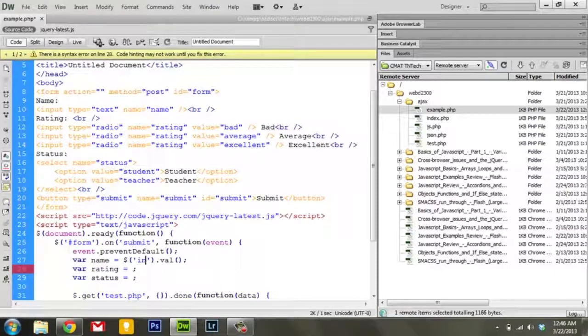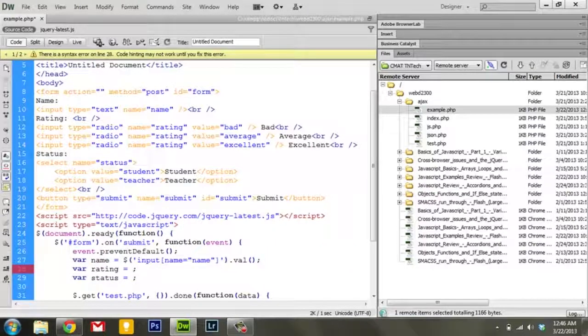So we can say I want to select an input field that has a name attribute that equals name. That's going to match this right up here, and only that one, because that's the only one that has a name attribute that equals name. And so now we've retrieved the value of whatever has been entered into that field.